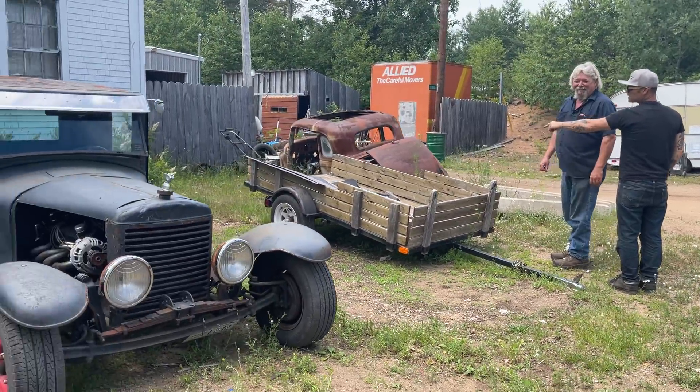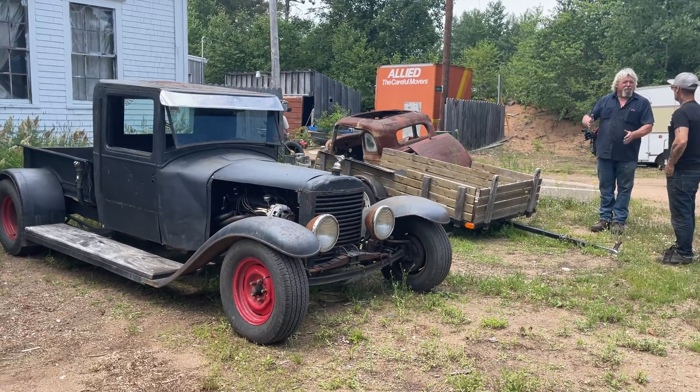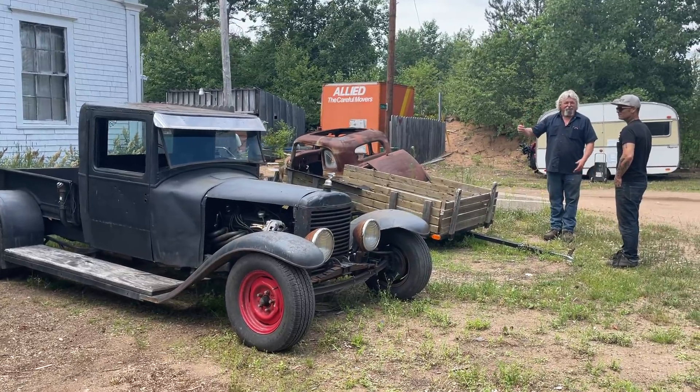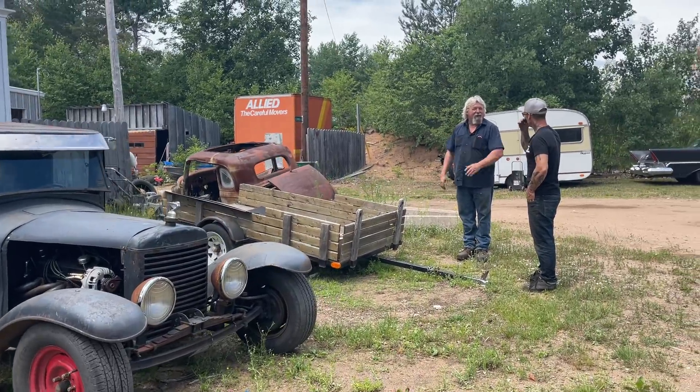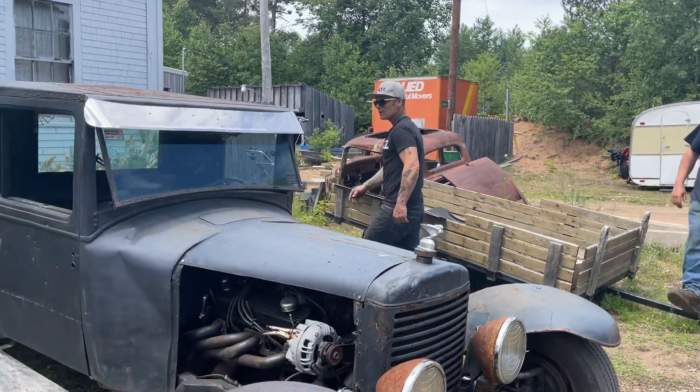Got some Chevy bauxite. I drove by - you know where Miss Vickie's is in Colebrook? There was a whole row of newer Mustangs, they were going for a cruise. And a couple of them gave me a thumbs up. I should have pulled in and asked which one was Sally.